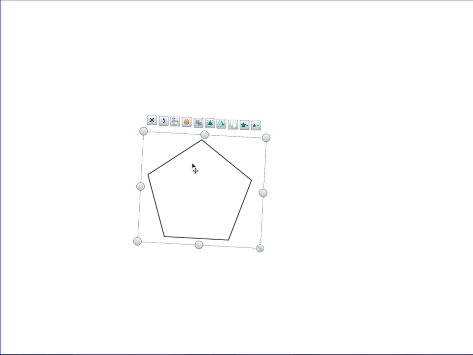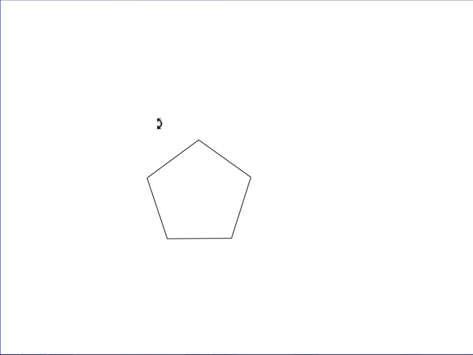Question 3, regular pentagon. The order of rotation is the number of times that this shape, if you spin it, will go into itself on a full turn. So 1, 2, 3, 4 and 5, because we went back to the beginning. So the answer there is going to be 5, and that's for 3A.